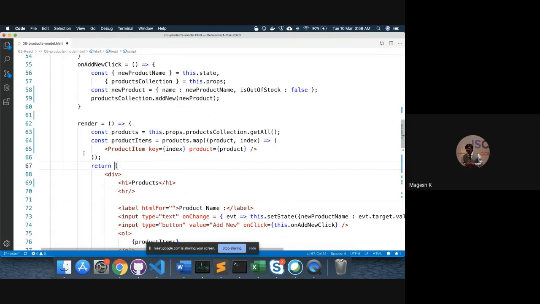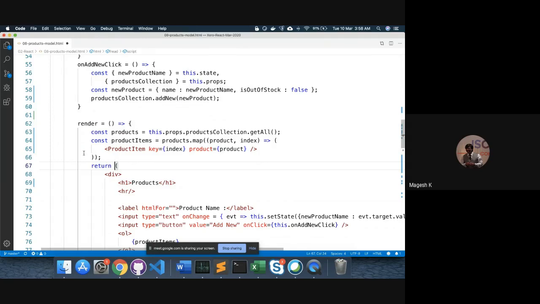Let me prove this. If you take the products collection, what is the state in the products collection? The array is the state. And what is the behavior?